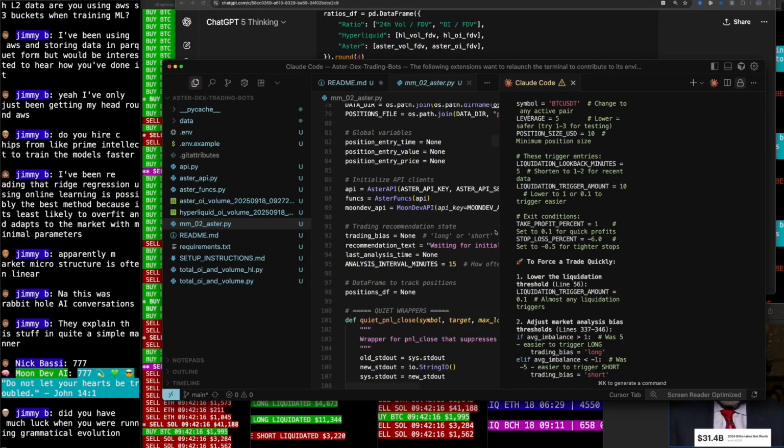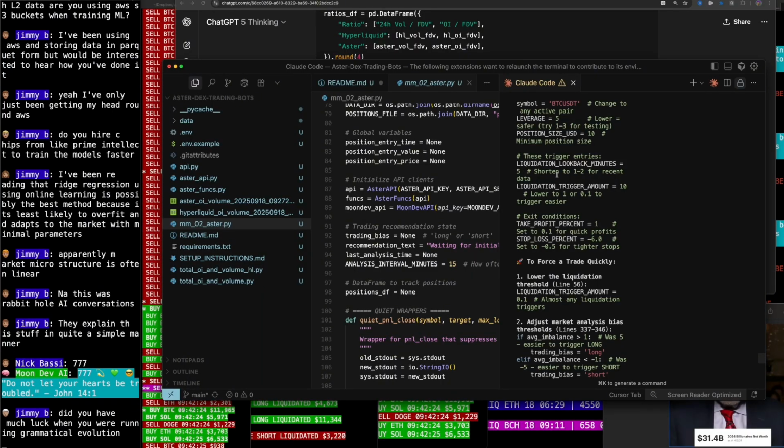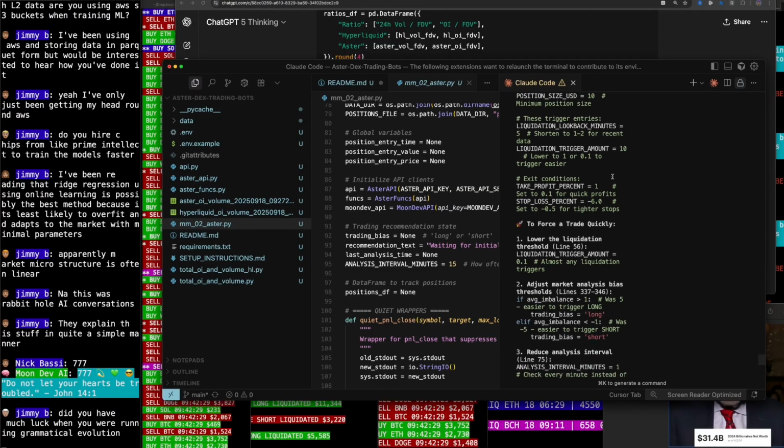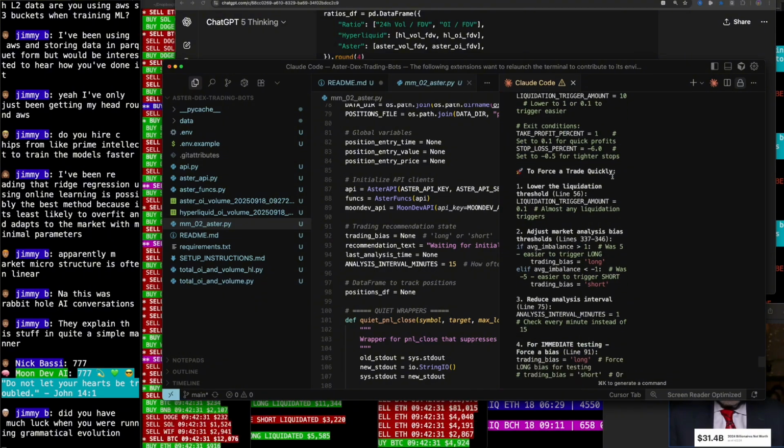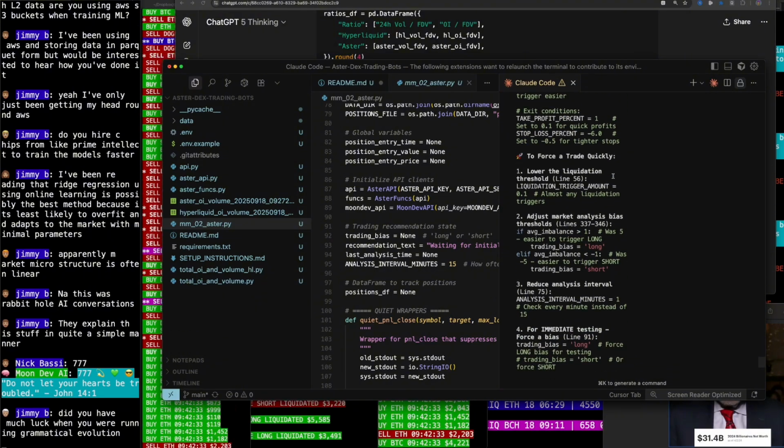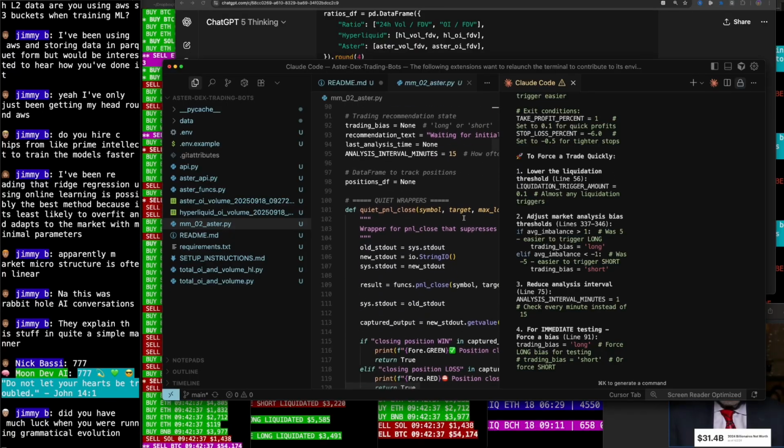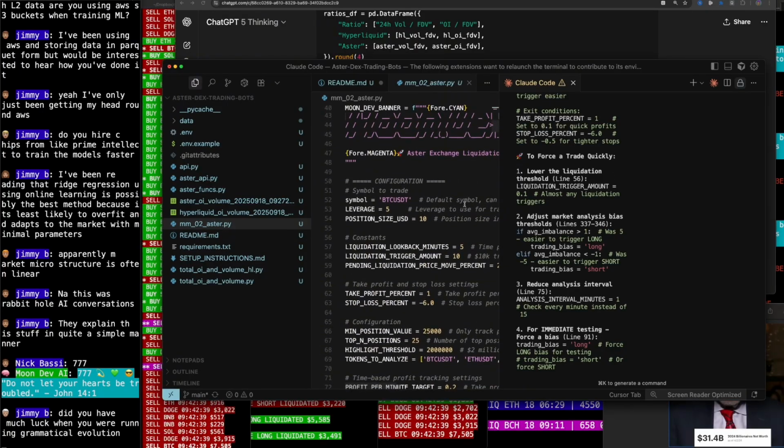I saw some cool things, grammatical evolution, but I didn't decide to continue with it. These trigger entries: liquidation look back minutes, shortened to 1 to 2. To force a trade quickly, lower the liquidation threshold. Okay, let's do that, actually. That's easy. Liquidation look back amount is 10. It's okay, we already got that.